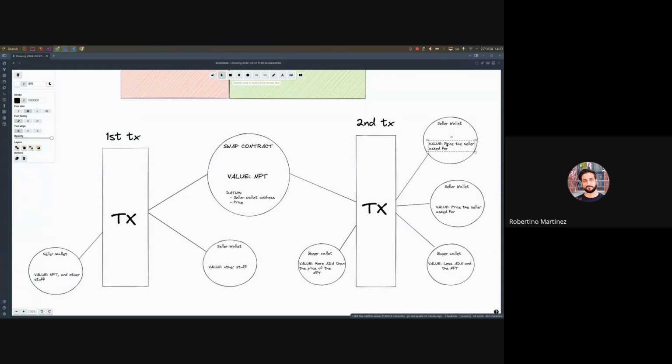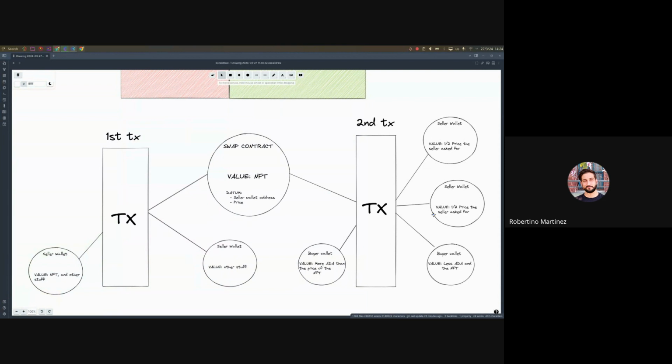So it's half the price the seller asked for, and half the price the seller asked for. In this scenario, we are paying everything the beneficiary asks for, but not in a single UTXO, in multiple. We provide half in this and half in this, for some reason.